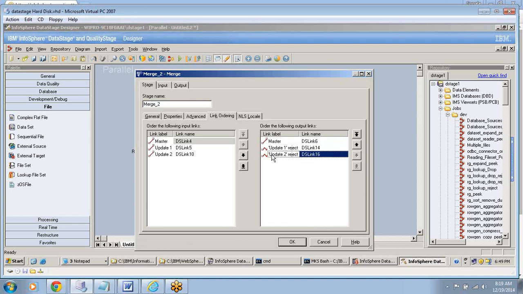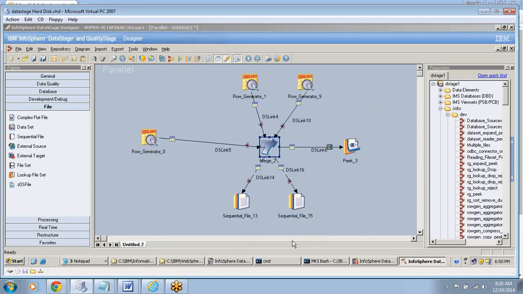Actually, referring to master, what we are doing here with the update? What we are trying to do here is source data will be compared with the update link data against the C1 column. If there is a match, data will be here.